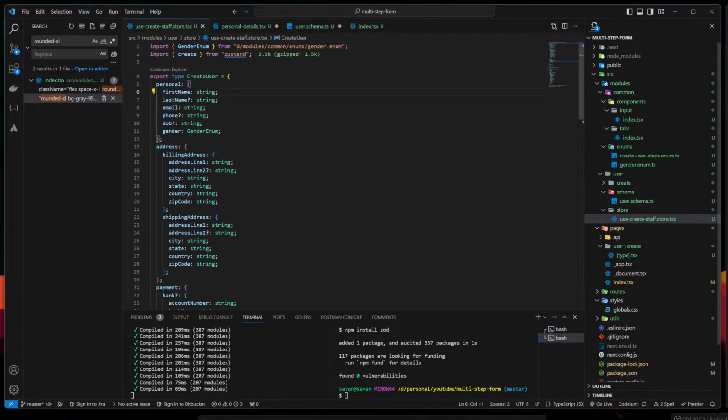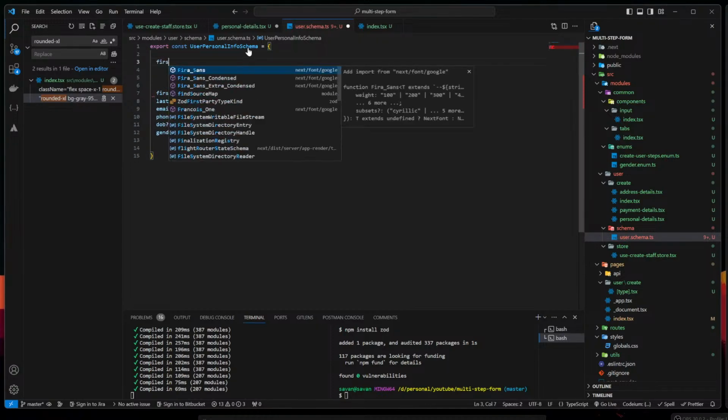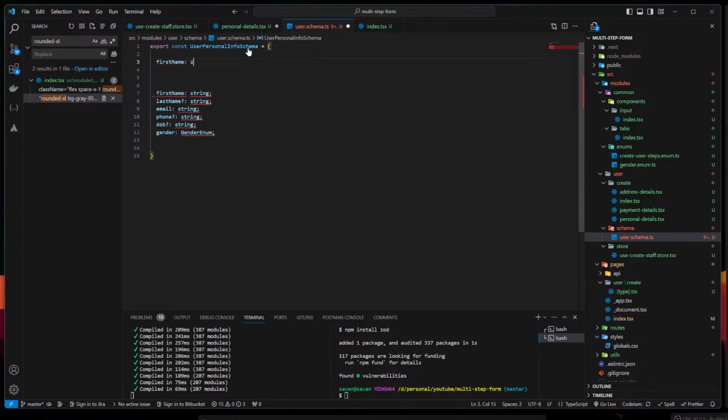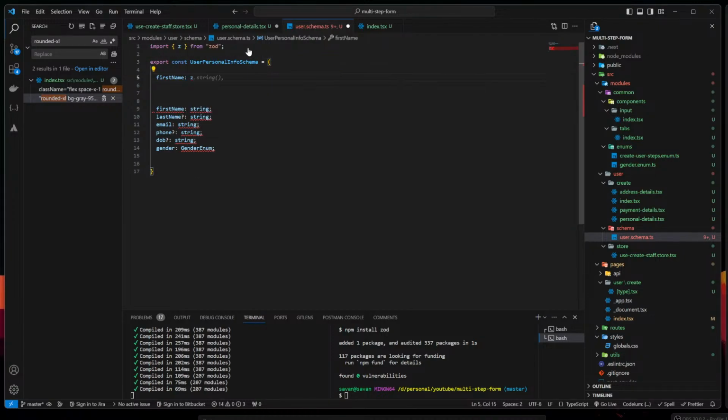First of all, let's just copy all this there. Yeah, we'll have a good idea which fields we need to have. First of all, this first name. If you type Z, you'll get the auto suggestion.